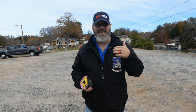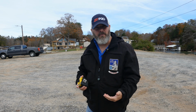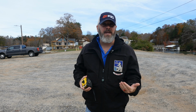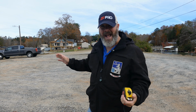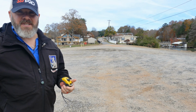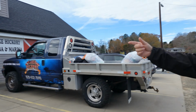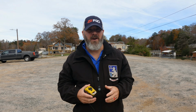Let's say 33 feet, 66 feet, 99 feet, or 100 feet. We're even going to go to the recreational limit of 130 feet just to give you a perception of how far something actually is. Now, here in our parking lot, if Ian will turn around for me, you'll see this is the building here behind us. From the edge of the building here, turn back around Ian, all the way to our mailbox is roughly around 264 feet, or around the 88-yard mark.